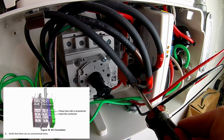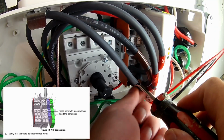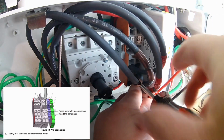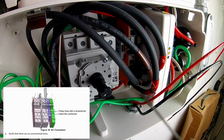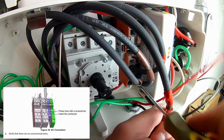All right, so here I've added the schematic that's just basically telling you how you're going to get this wire out of here. And what you're going to do is you're going to take a small screwdriver that you need to be able to get in there and push in. Basically, you push in and it releases the wire. And once that wire is released, you can pull that out of there.